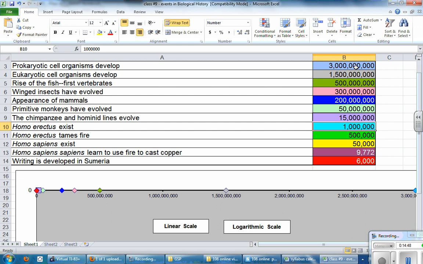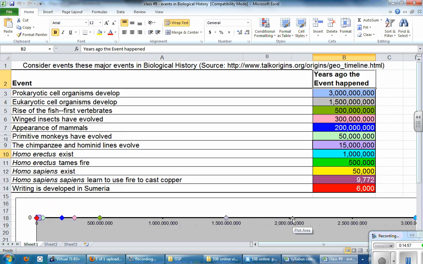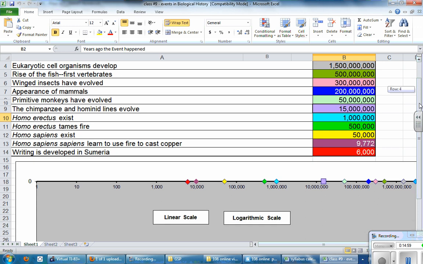But if we wanted to, we could take logs of all these numbers and tame them, bring them back to something that we can see. So I'm going to click this button here, logarithmic scale. And here we are, logarithmic scale. Notice that every step to the right now is a 10-fold increase, just like we saw before.